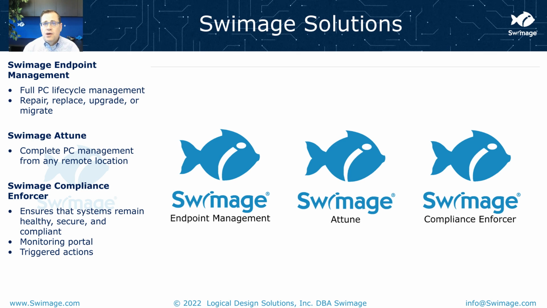based on rules, monitored and fixed and repaired as needed. So it keeps machines compliant. So you set up some rules within Swimage and the Compliance Enforcer to say, I need to have certain settings always installed. I need to have applications installed. If a machine gets detected, and does this within seconds, as out of compliance, then the Compliance Enforcer will take action. The action can be repair that application, upgrade the operating system, it can lock the system, it can reinstall software. You can do whatever is necessary to fix that problem, get that machine back into compliance.